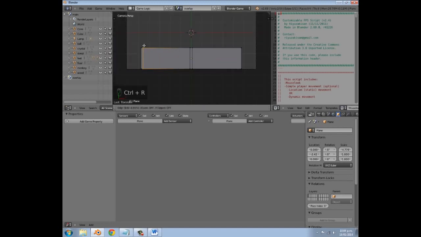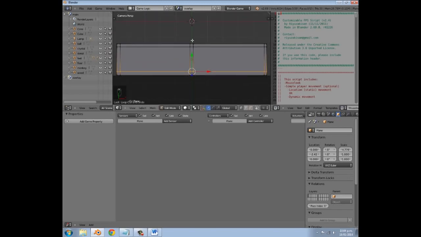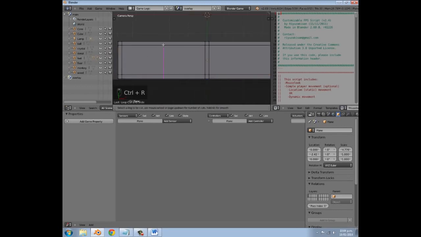Then I'm going to add sides to this, so add loop cuts here, and the tops as well. So just Control R and then click and drag and click again. Then we're going to cut these in half again, so drag like that and drag like that.